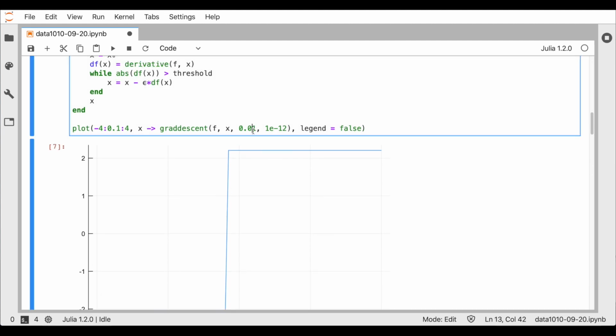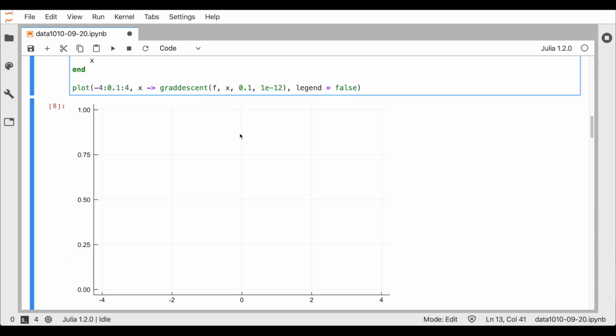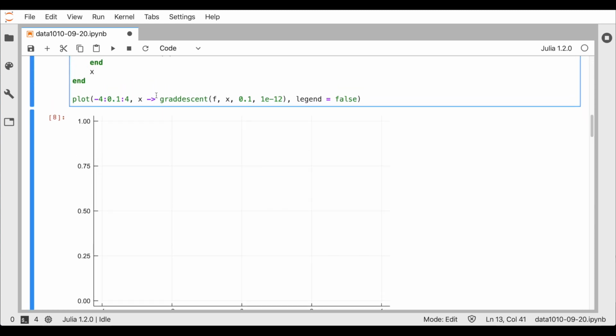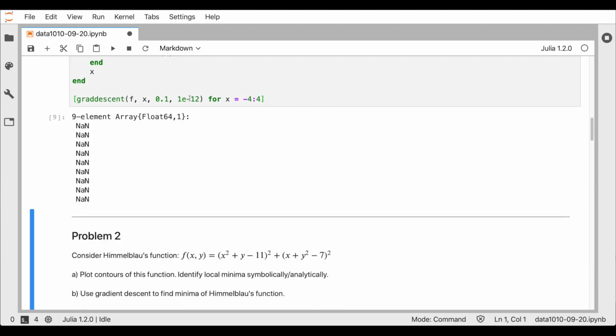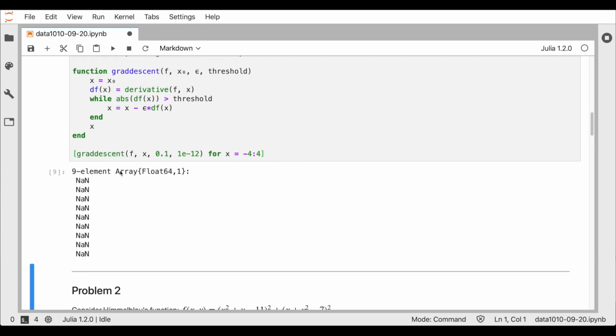It's maybe worth pointing out what happens if you use the learning rate, which is too big here. Uh-oh, we got nothing. So let's just take a look at that sequence itself. Just look from -4 to 4. And what we find is that we get a bunch of nans. So things went sideways somehow.